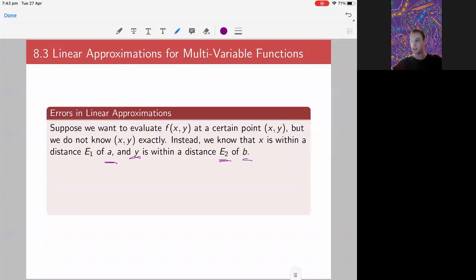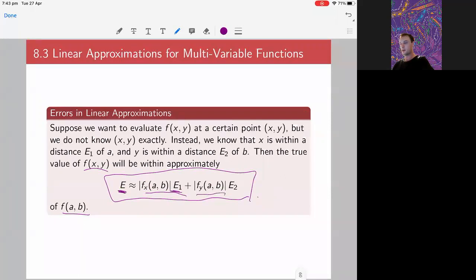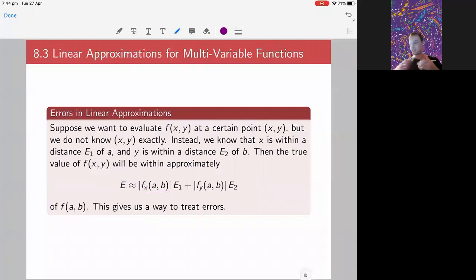Because we'd like to hope that in such a situation, the value of f of x,y would be close to f of a,b. But now the question is how close? And this is something we can again achieve by looking at linear approximations. Using this linear approximation formula, we can turn this into an error formula. The amount E by which f of x,y differs from f of a,b should approximately be equal to the absolute value of the derivative of f in the x variable evaluated at that point times the error in the x value, plus the absolute value of the derivative of f in the y variable multiplied by the error in the y value. So this could actually come in quite handy, because it gives us a way to work out how much error we're going to be introducing in a given system.